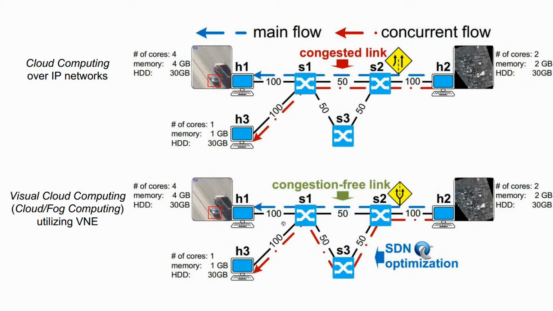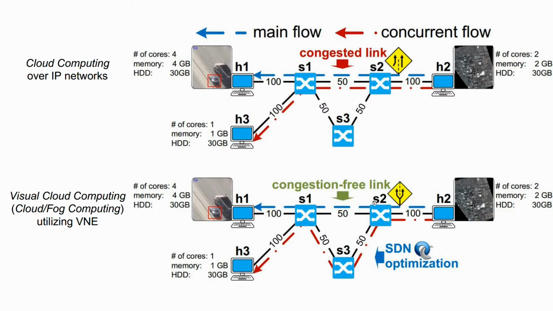Moreover, as we are using Virtual Network Embedding, in this case we will avoid this congestion and provide a guaranteed 40 megabits per second from host 2 to host 1, because as we saw earlier, 40 Mbps is required to run Loft in real time, so we don't need to provide more, like 50. In this case it can be treated as over-provisioning.